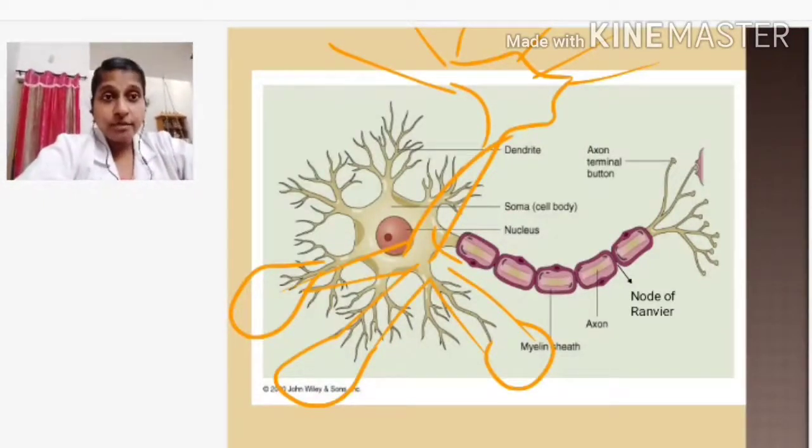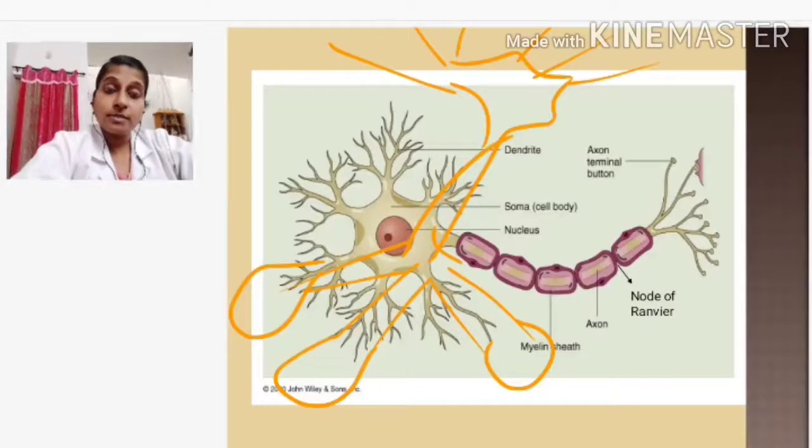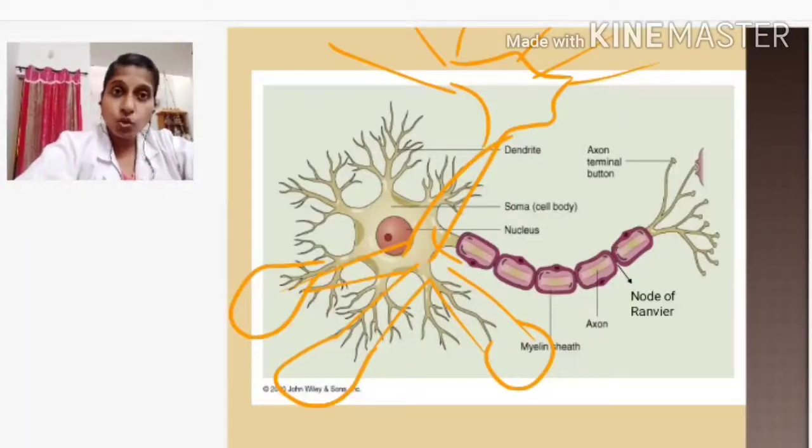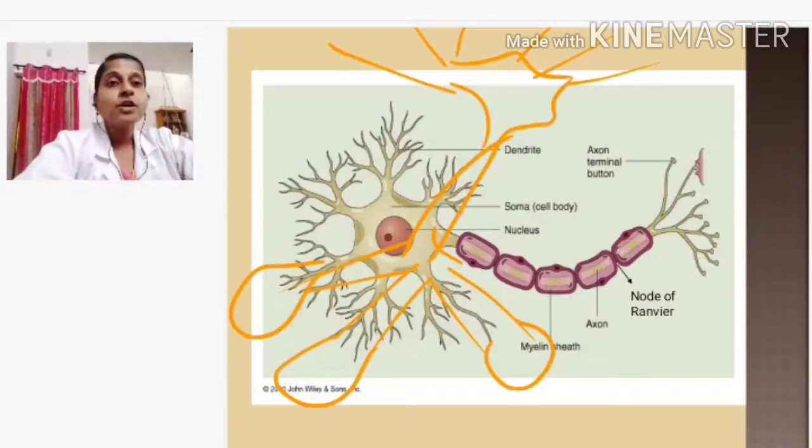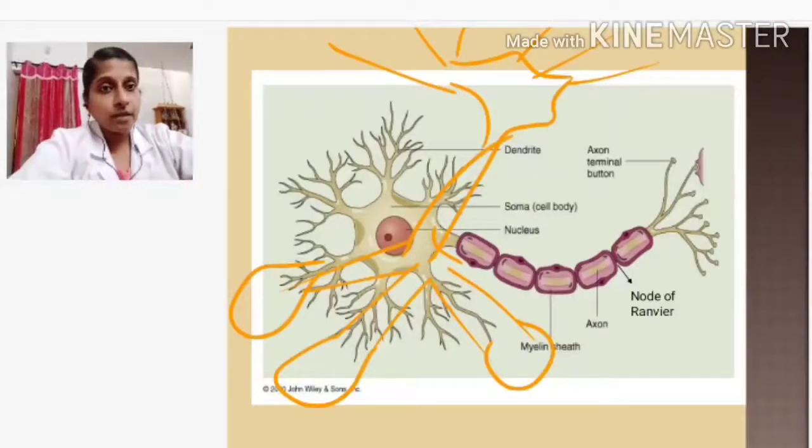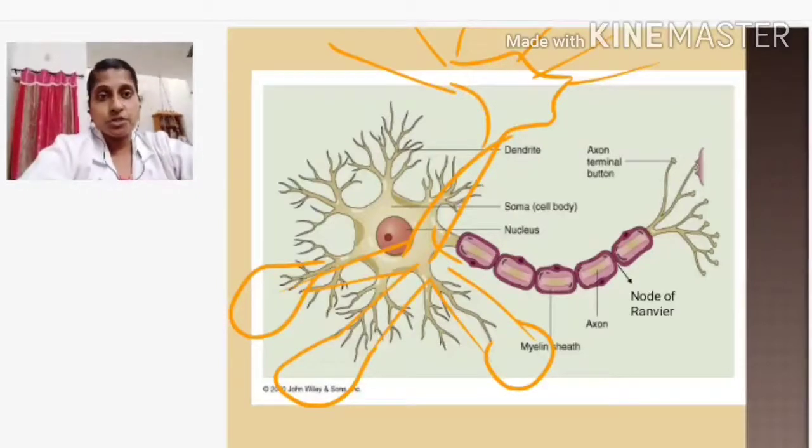Hope it is clear. When you are explaining the structure of the neuron, it is very important. It is a 2 mark question, and along with the diagram, it becomes 3 marks. So, you have the cytone, dendrites, axon, myelin sheath, axon endings and synaptic knob. This is regarding your nervous system. The main cell of the nervous system is the neuron, which helps in conducting messages from one place to another, receiving stimulus and giving responses.